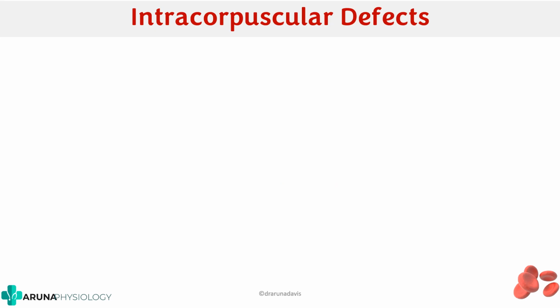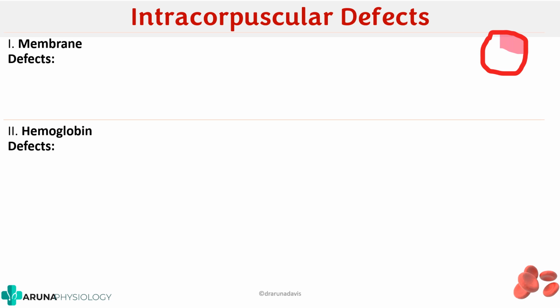First I would like to start off with the classification of hemolytic anemia. Hemolytic anemias can be due to an intracorpuscular defect, that means a problem within the RBC, or due to an extracorpuscular defect. We'll see each one by one. Which are the different intracorpuscular defects? It can be membrane defects, in which the RBC membrane is affected, or a problem of the hemoglobin, hemoglobin defects, or even enzyme defects.